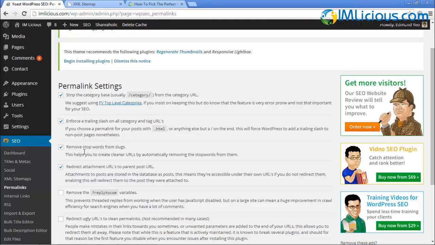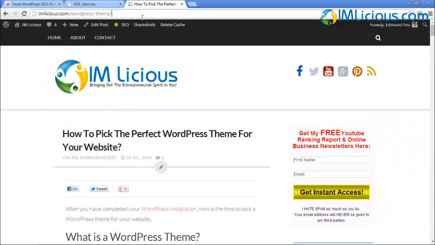Okay, then you can also remove the stop words from the slugs that you create for your post. So this is basically referring to the slug. WordPress-theme is a slug. So let's say if I were to select the entire post named, which is how to pick the perfect WordPress theme for your website. So the entire slug will appear here, and stop words are basically the words like to, for, all this will be removed from the category slug itself. It might appear to be how pick perfect WordPress theme website, something like this. Okay, it is just removal of all the stop words like for, there, and to.